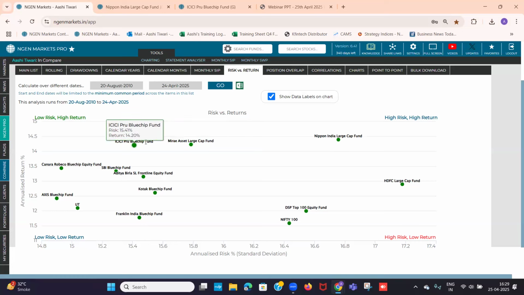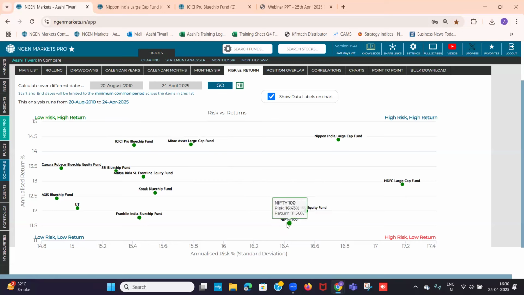So what you can do is take iPro as an alternate to Mirai acid, without compromising on the return. It is generating a similar amount of return in comparison to Mirai acid, but taking considerably lower risk. So basis the risk appetite of the client, you can definitely suggest them the fund while reading this particular risk versus returns catalog.